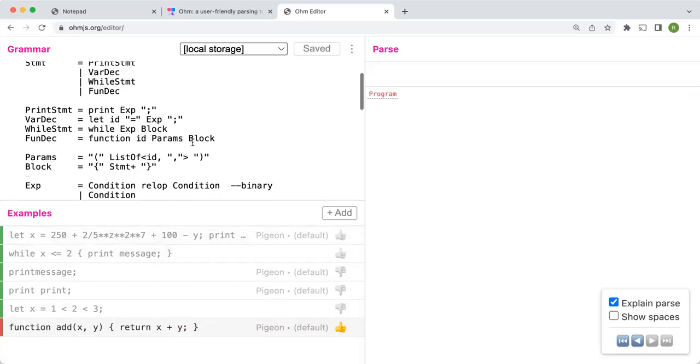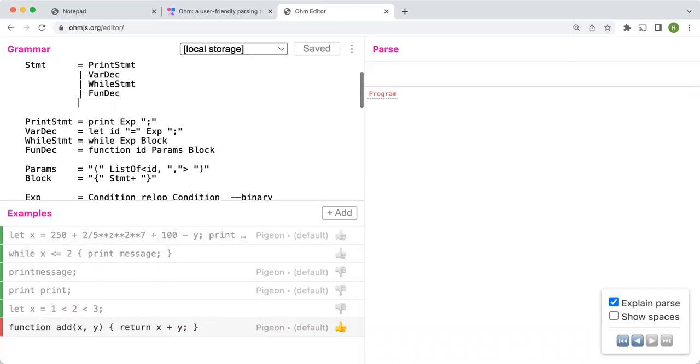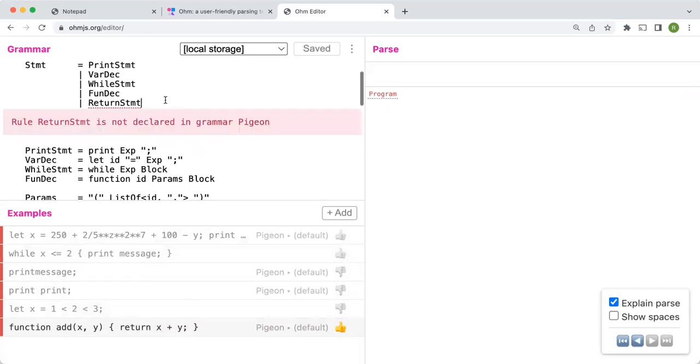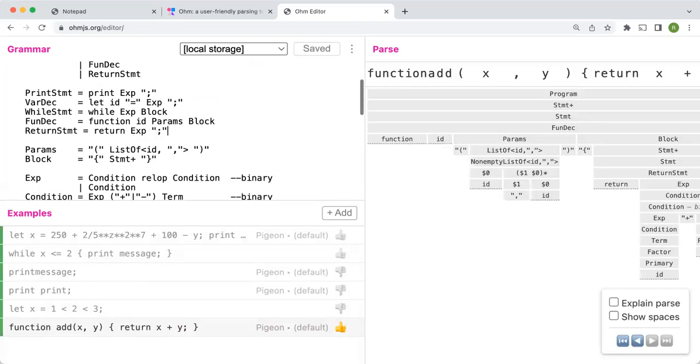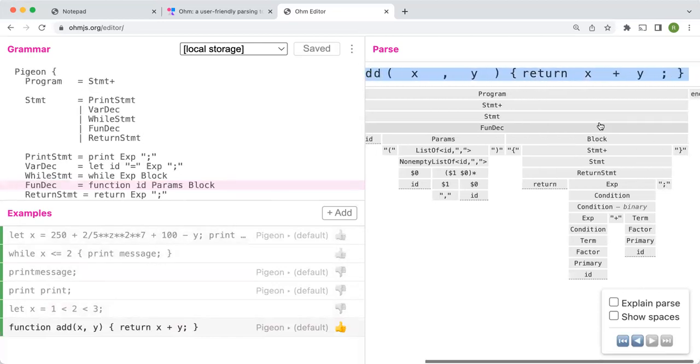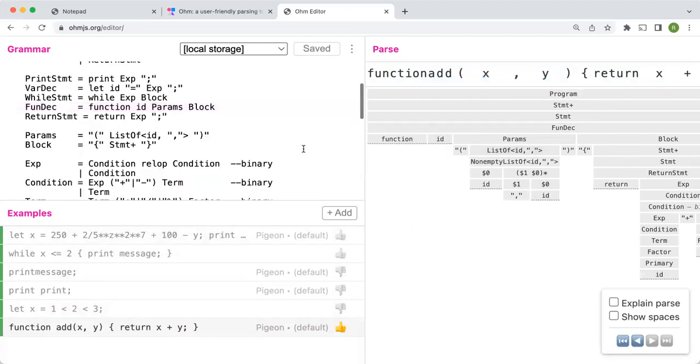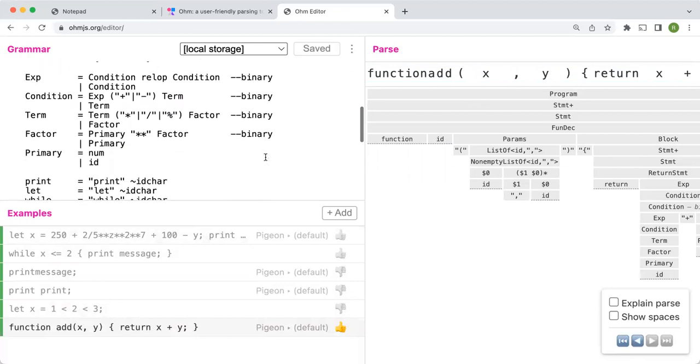Right now, things are not working. You can see that they're red. I think I know why they're red, because we don't have a return statement in here. And you can see the way I wrote a return statement is just going to be the return keyword followed by an expression and a semicolon. And I would love to see this thing green. Oh, it does. Yes, it greens up immediately. So we know that we've got that part working. Okay, that's function declarations.